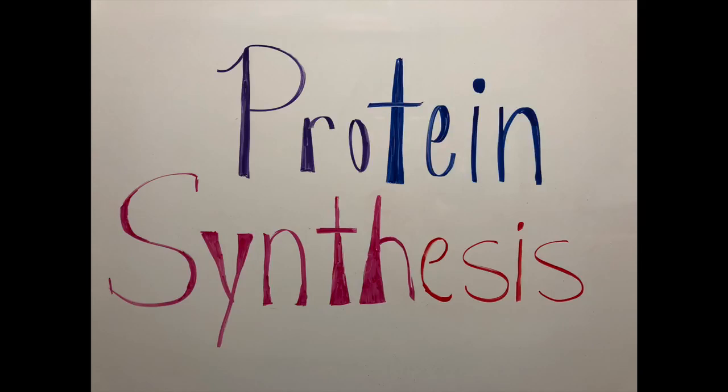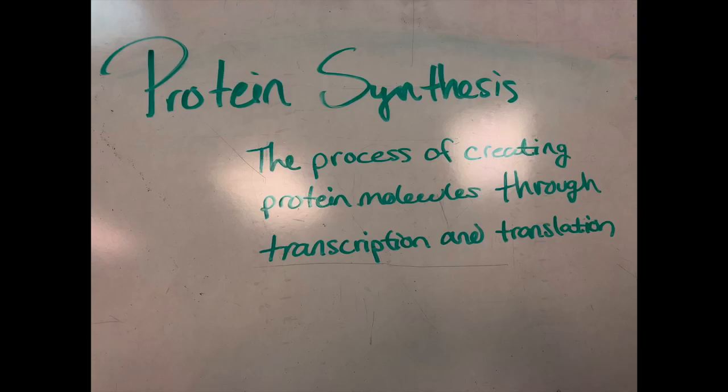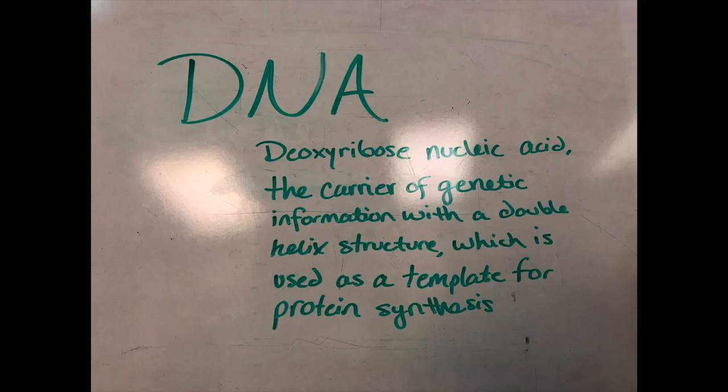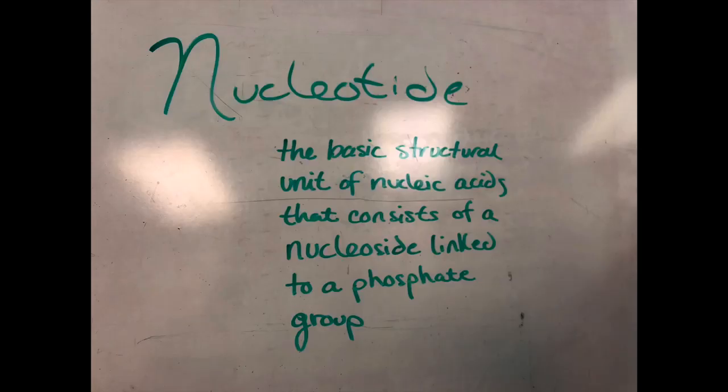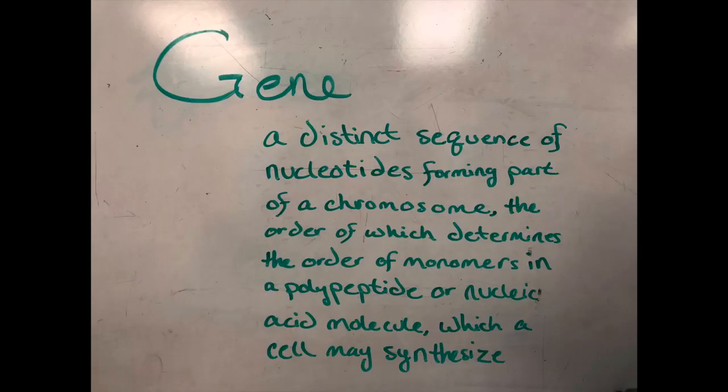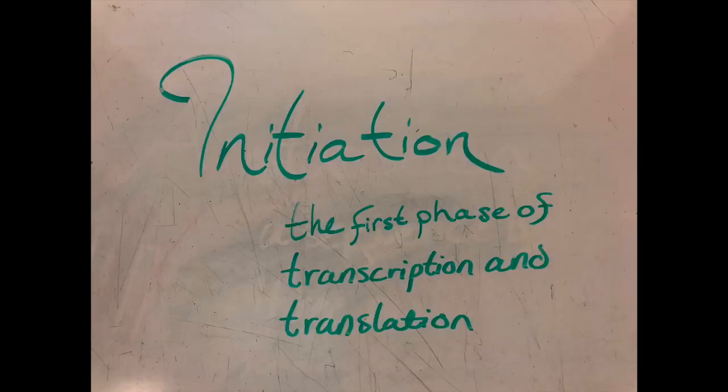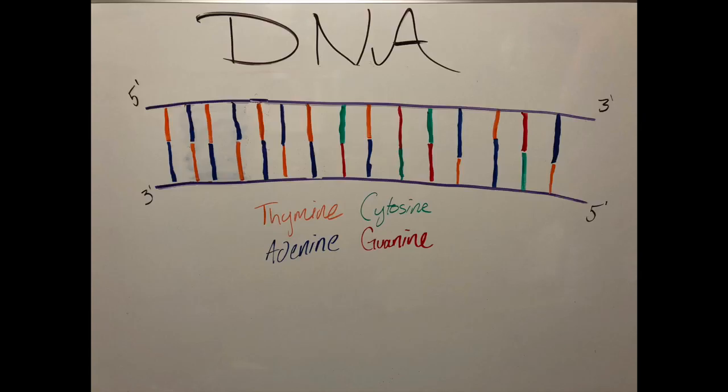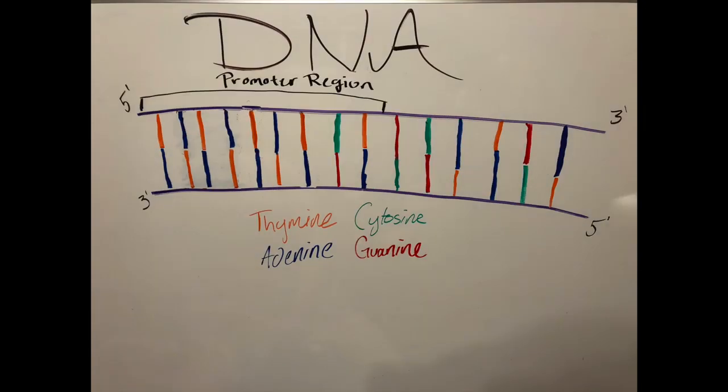Protein synthesis has two parts. The first part is transcription. Transcription has 4 steps, the first of which is initiation. In initiation, RNA polymerase binds to the promoter region with the help of transcription factors, or proteins, and the TATA box. The polymerase begins to unwind the DNA, and the second step, elongation, begins.